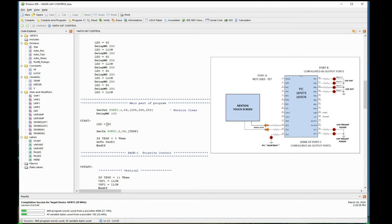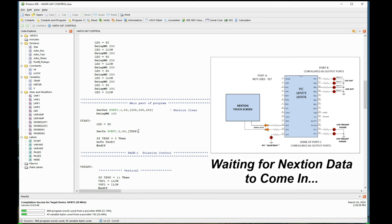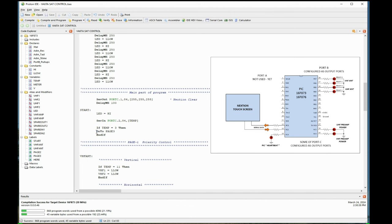Then the main program starts here. I tell the clock, the heartbeat, to go on. It comes on high, stays on. And then we get to the other serial input line on that block diagram, which is port C.2. Again, 9600 baud. It'll sit here and wait until some data comes in. It takes that data and stores it in the temp. That's that statement at the top I said to make it a word. I could have gone smaller, actually, now that I think about it. It didn't have to be a word, I just have it. Anyways, if nothing's coming in, it'll sit here, waiting until it gets some kind of a value. It comes in and stores it, and then it goes down to the next line.